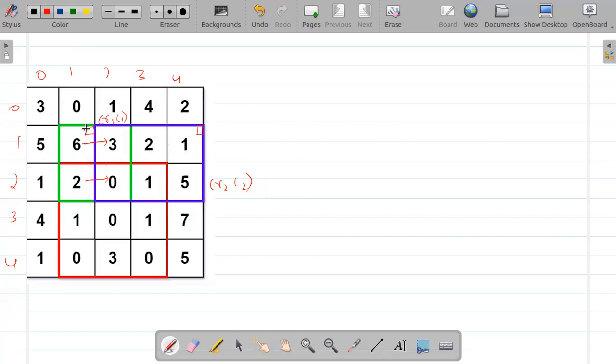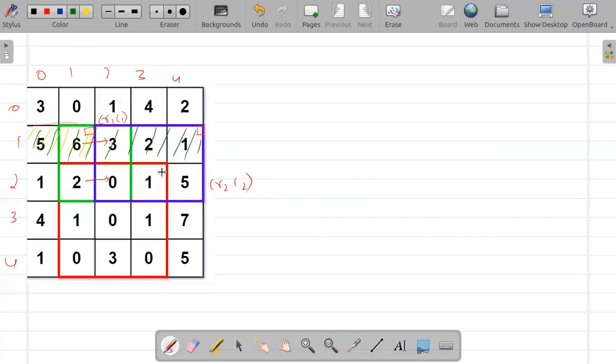And this index will contain the sum up till here. So from this entire sum, if I subtract this sum, I'll get the sum of these elements, right? This index will contain the sum of these elements, and this index will contain the sum of all these elements, right?